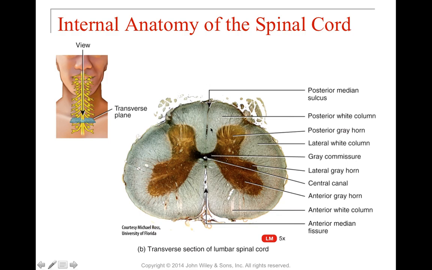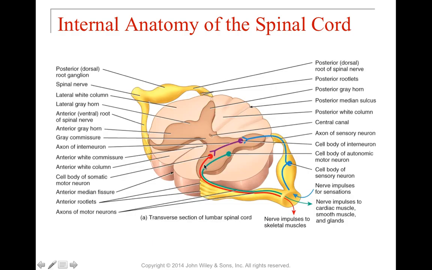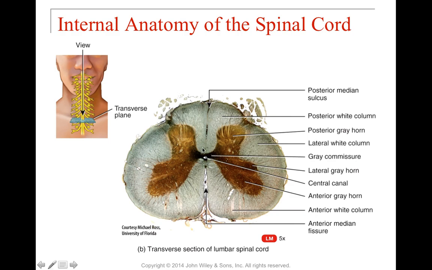That white matter is going to be divided left and right, as is obviously the gray matter. And we are dividing it by a sulcus in the posterior region, and by an actual fissure in the anterior region. Again, the regions of connectivity are called the commissures, right? So here's the connected region, white commissure, gray commissure. Those aren't depicted here, but that would be here and there. Then the commissure has a central region called the central canal in the very center of the spinal cord. And here it is showing the gray commissure. I don't see the white commissure.